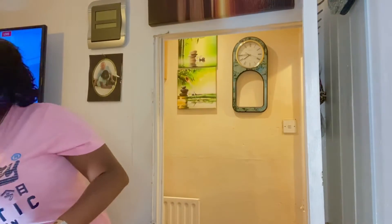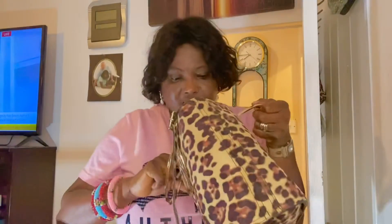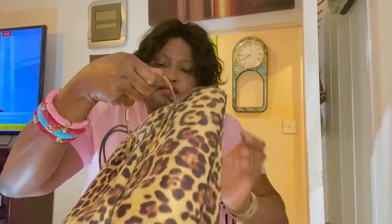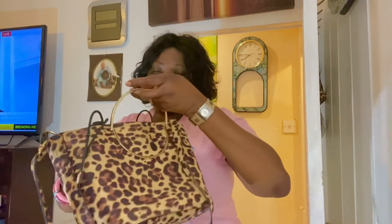We've got something very unique — this is a tiger skin bag. It's a nice collection from one of the high street shops, New Look. We got this from New Look, it's quite lovely. It's tiger skin. I'm giving that one out for a fiver. I'm using this chance to sell for charity, to raise funds for people who are vulnerable.